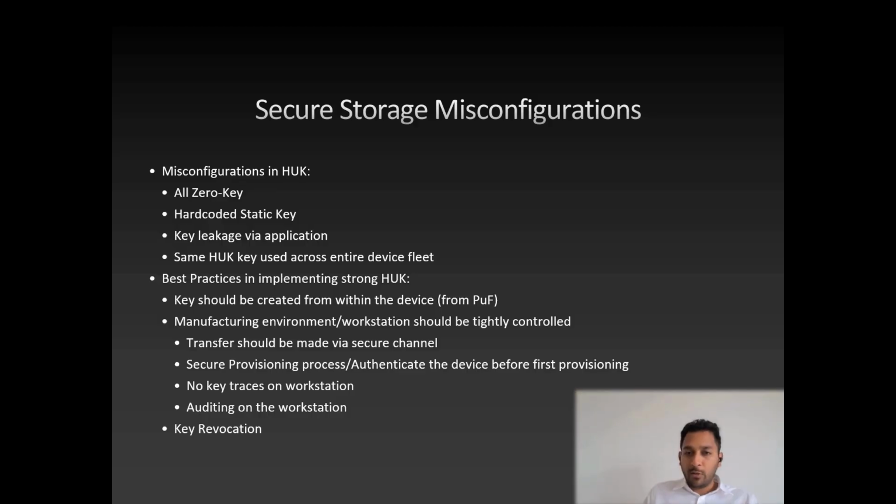In the manufacturing line, you should have proper access authentication. It should have proper protections and security controls. Also, the transfer you are doing should be a serial communication, and it should be made securely. You need to make sure there is no man in the middle and no malicious application listening on both ends to extract the key. And you should follow a secure provisioning process.